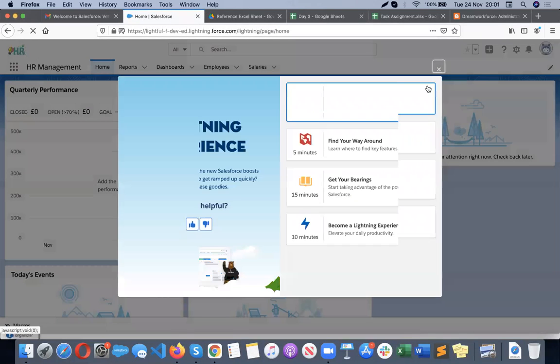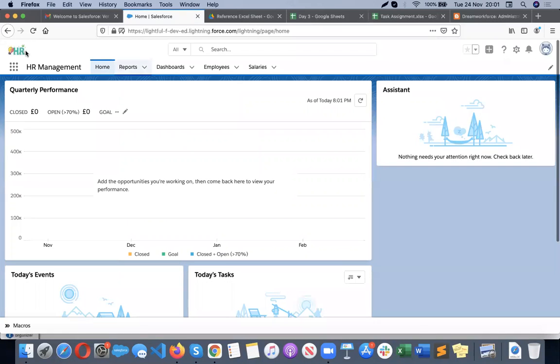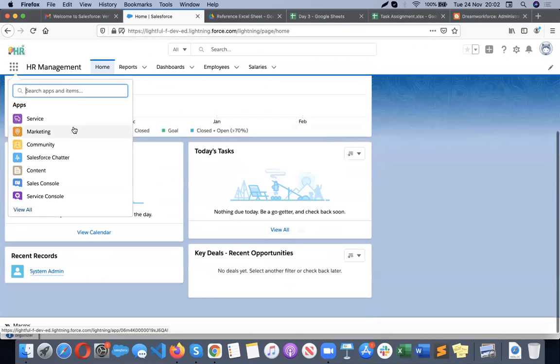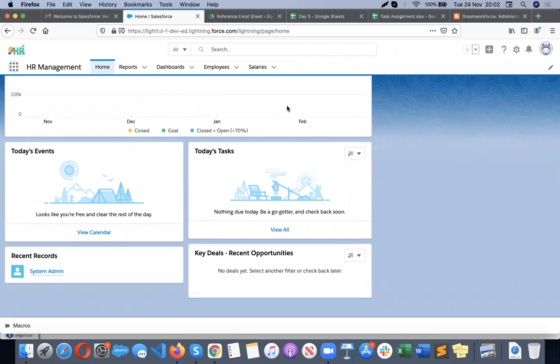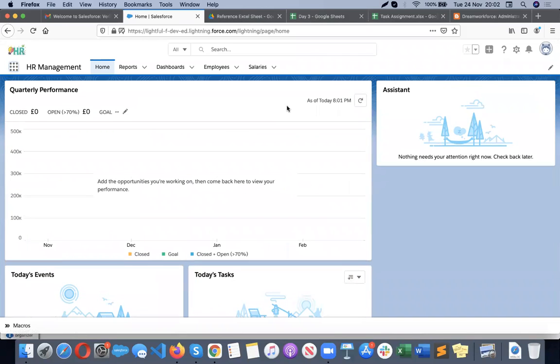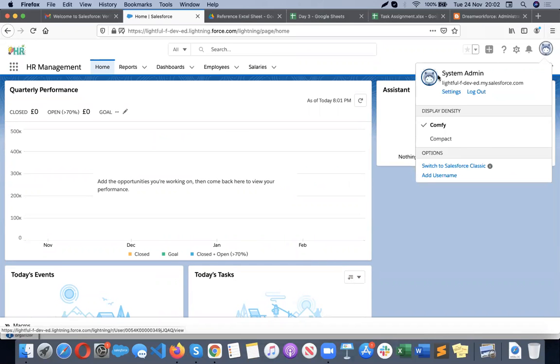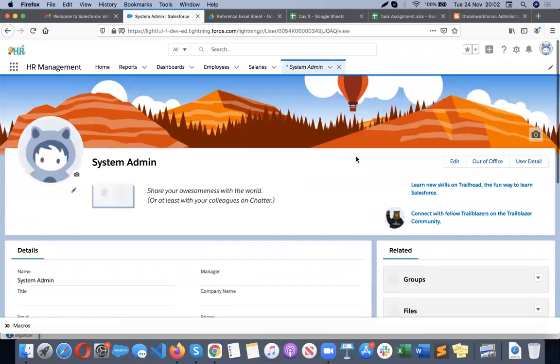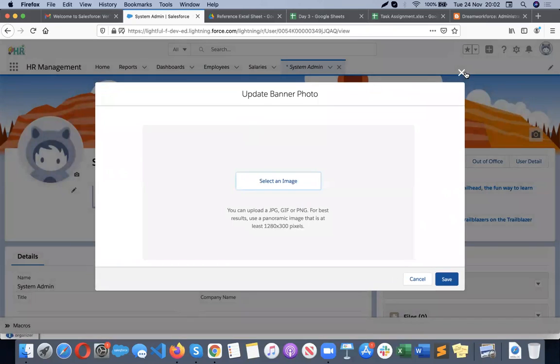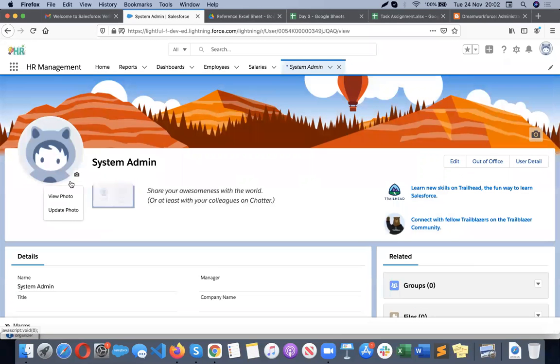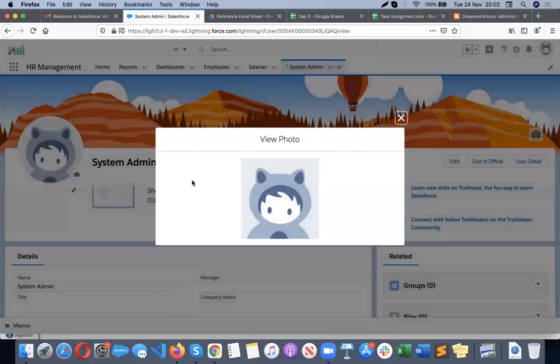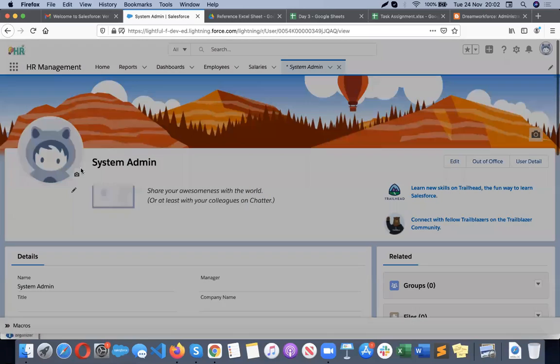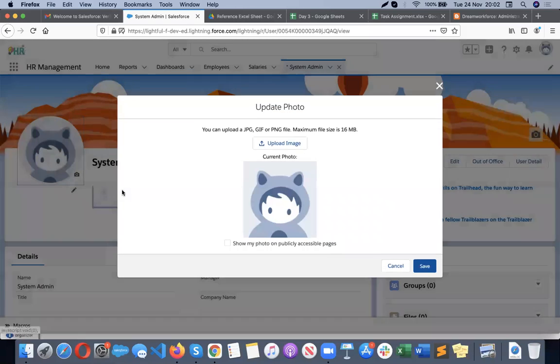Now you will see, because he is the administrator, by default you will have access to everything, because we assigned the admin profile, right? You guys are with me? Yes, Sampath. Okay, so let me upload a photo so that you will see the difference. I'm also using different browsers.